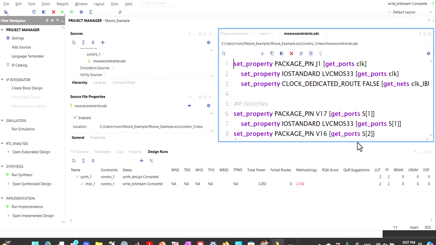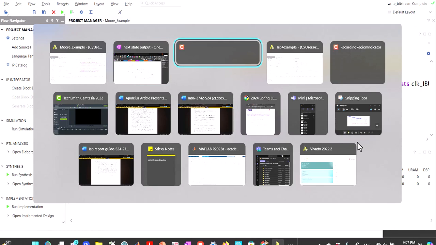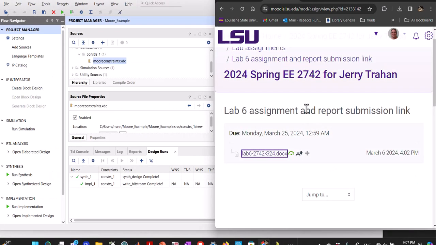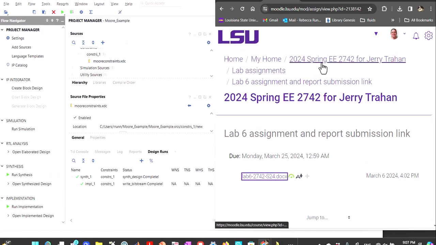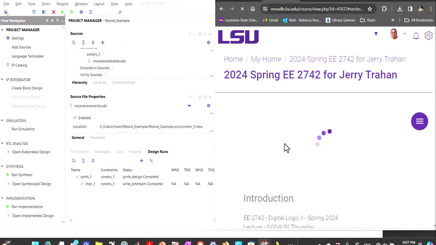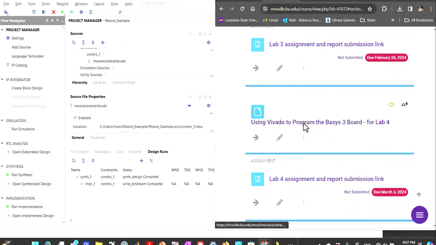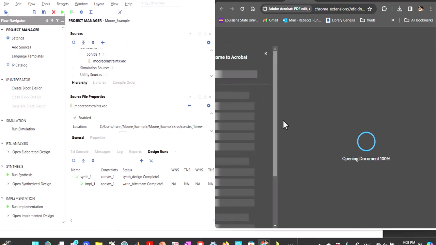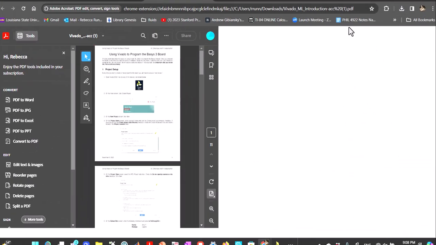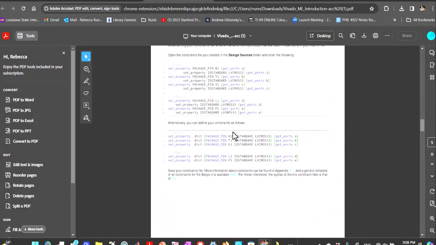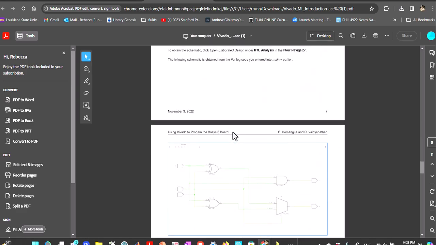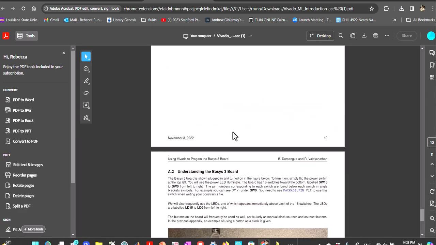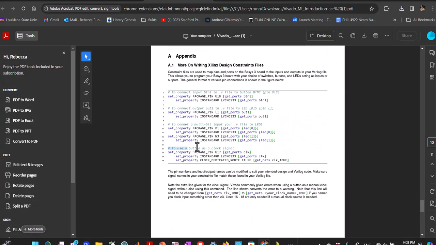You also had it in your, it says, you have the information about the clock also right here. There we go. To use a button as a clock signal right there.